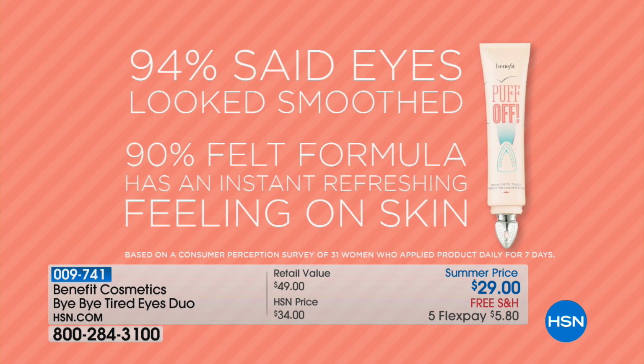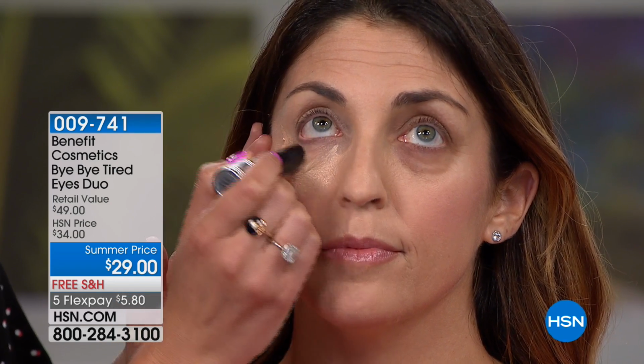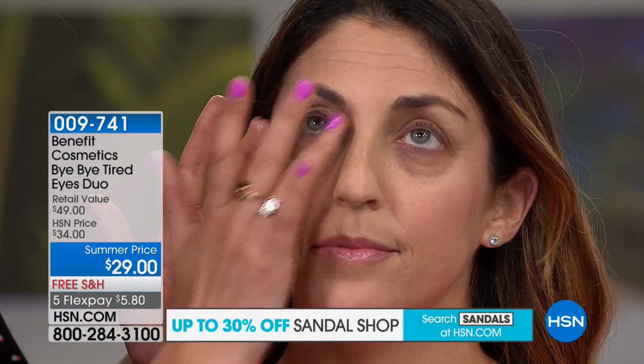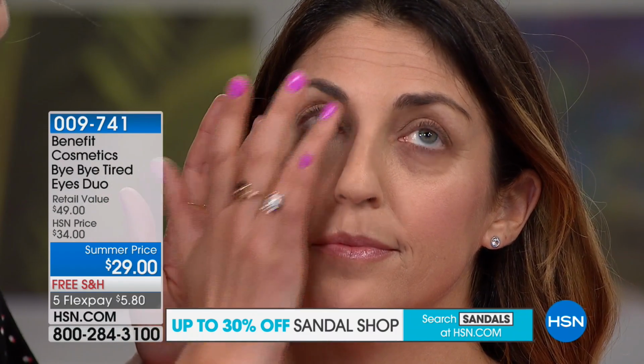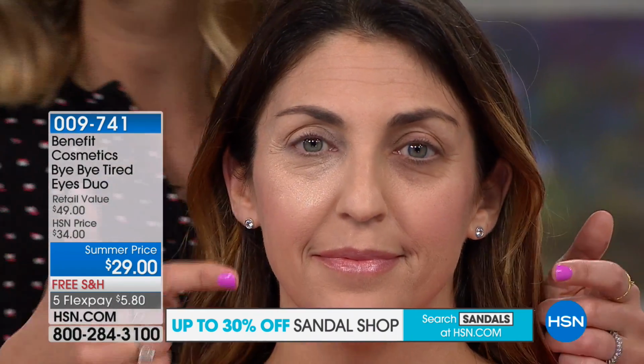Now, I wanna show you here how this works again. Now, I'm using shade 2, and I'm gonna start applying it right under her eyes. Now, a couple things are happening. First of all, the vitamin E and apple seed extract is going to work, and it is hydrating that delicate under eye skin. So if you're starting to get fine lines, if you're starting to get little wrinkles, just from life, you know what? There's nothing I can do for you about that, but what I can do is give you the most gorgeous, hydrating concealer that's going to hydrate and bounce light away.